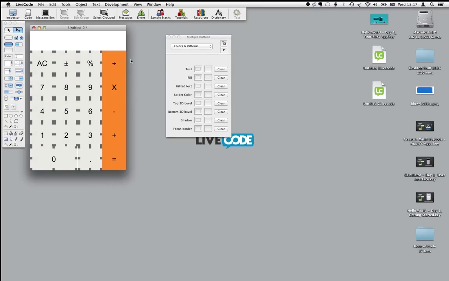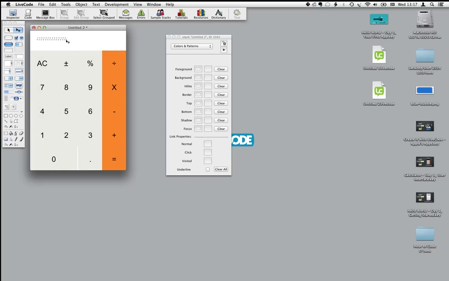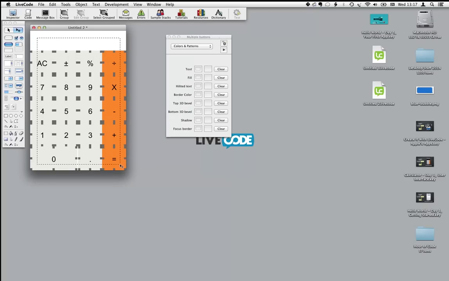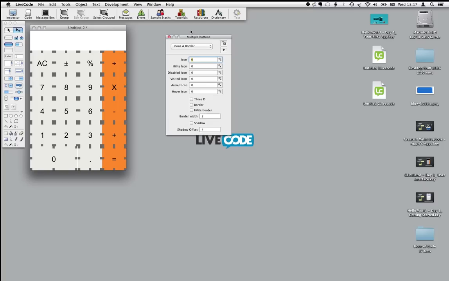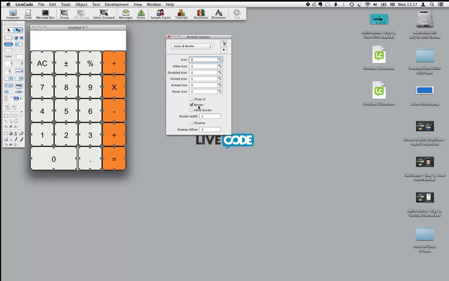And I'm going to put a border, just a single line border between these objects. So again, I'm just going to go back up here, select over all of these objects now, including the orange ones on the right hand side. And I'm going to go back up to Icons and Border, and I'm going to just choose to turn that border back on. And that's a little bit too wide, so I'm going to go into Border Width here and just turn that to a single width border.